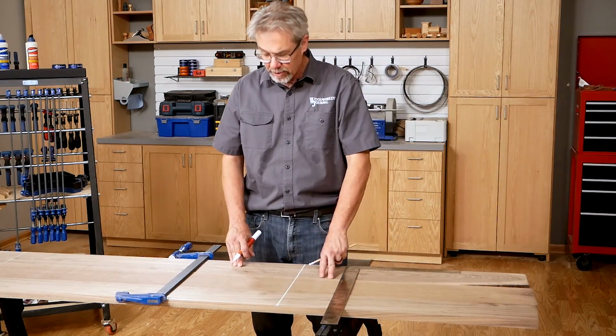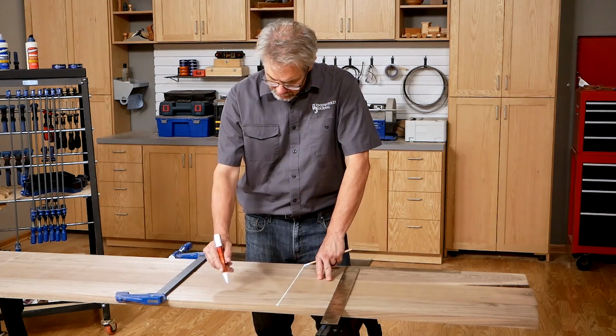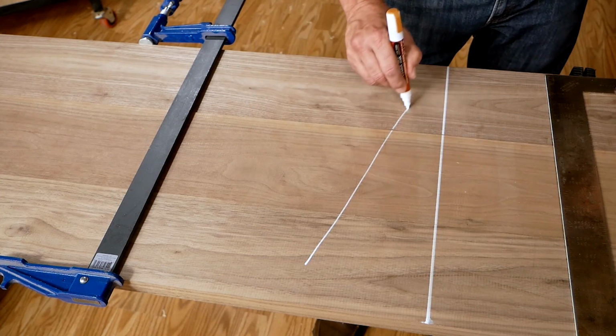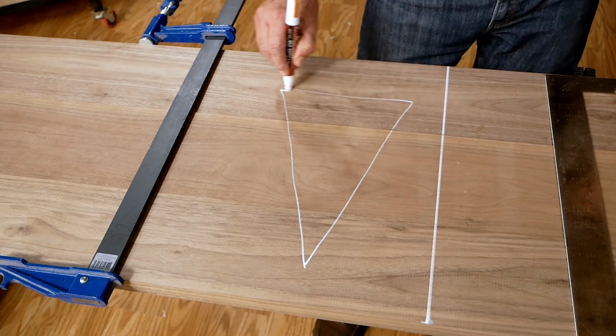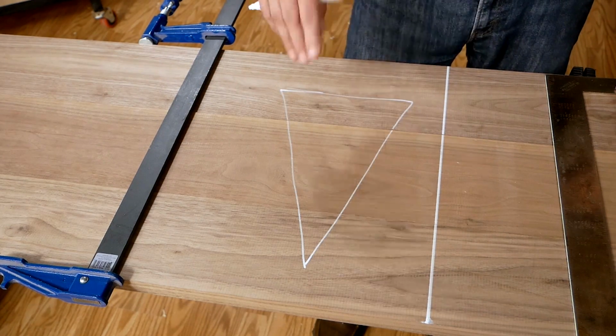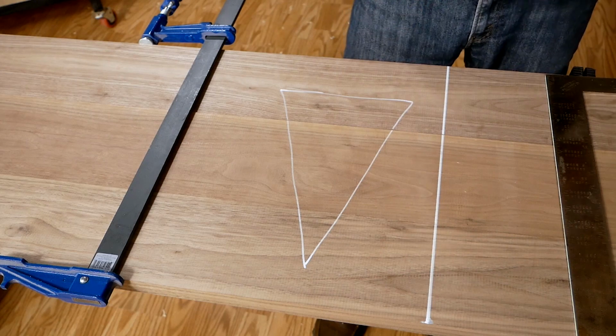Now the next thing I'm going to do is an old trick. It's just called a carpenter's triangle, which is just a way to realign these boards after they've been separated. I'll always be able to put them in the proper sequence when I'm taking them apart to do some machining.